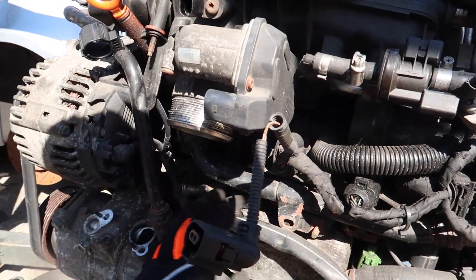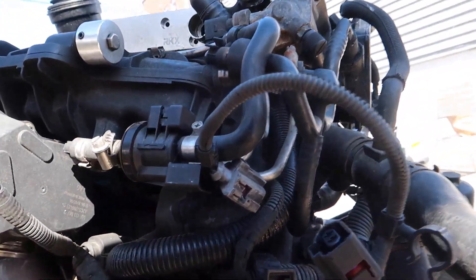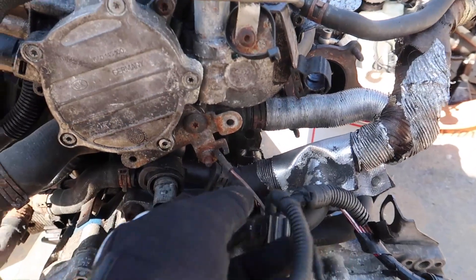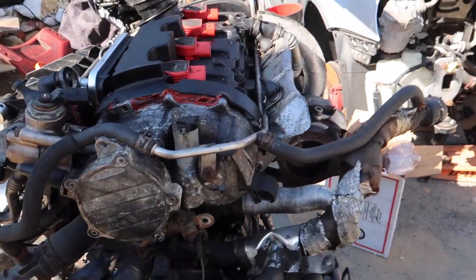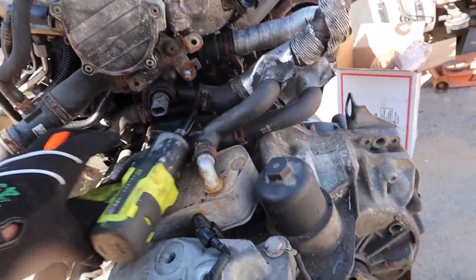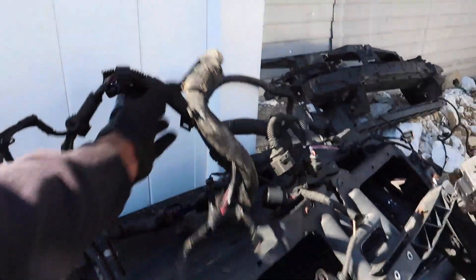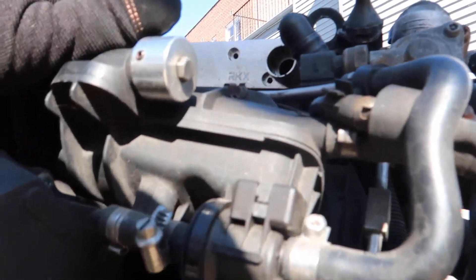Now that we freed up the throttle body area and took off the pipe, we'll go ahead and disconnect most of these sensors, because half of these sensors are not even going to be reused — we have them on the old engine harness that's in the other car. After you pretty much get everything loose, there's only one 10-millimeter bolt in this harness, and if you disconnect that it releases the entire harness. So let's go ahead and get a 10 mil and zap that right off. There it goes — a 2.0T GTI harness. Let that sit right there for now; if we need any connector off there we could reuse it. Alright, that's out the way — let's go ahead and pop this intake manifold out the way.